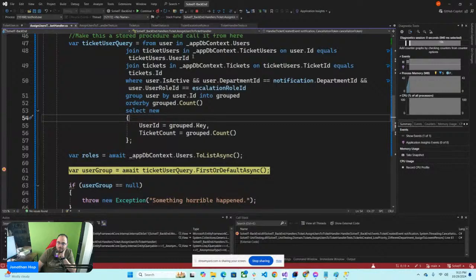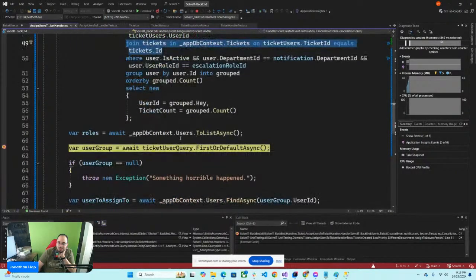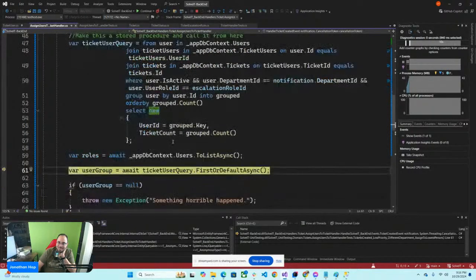Oh, because there's no ticket users. That is blank. So therefore, this is blank as an inner join. If this part is blank, then this part is also blank. So there's nothing. So therefore, this would be null because this query doesn't return anything because the other people have no ticket users.